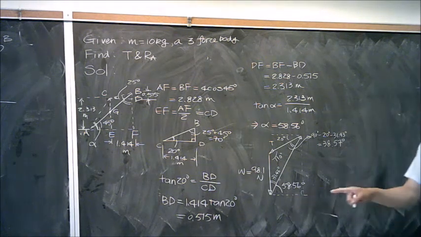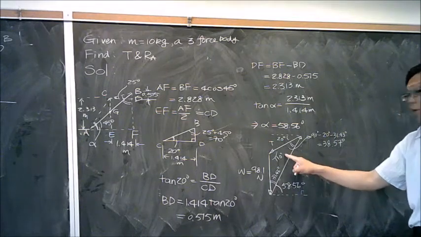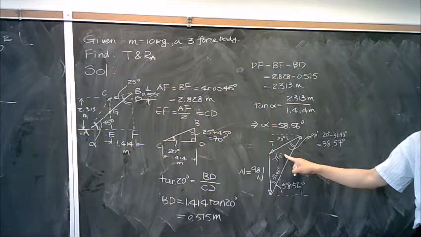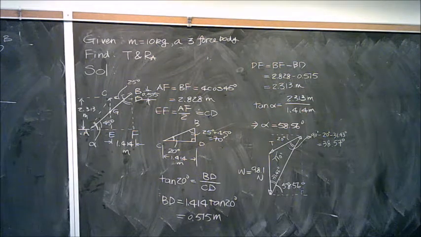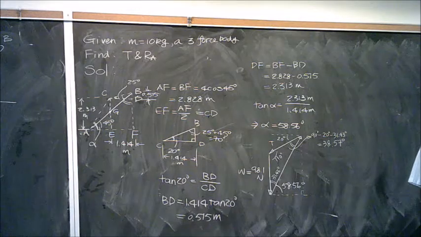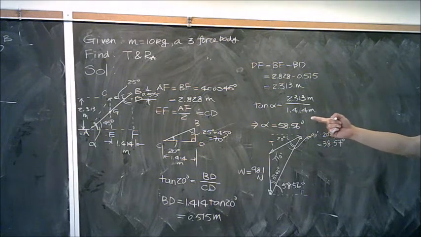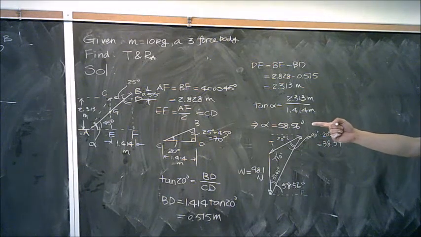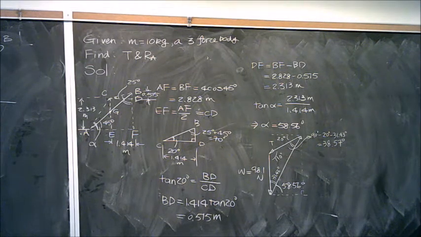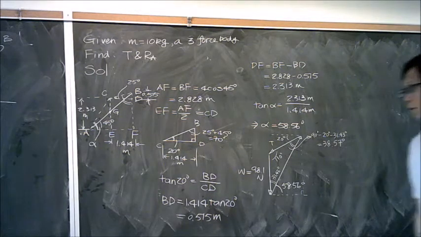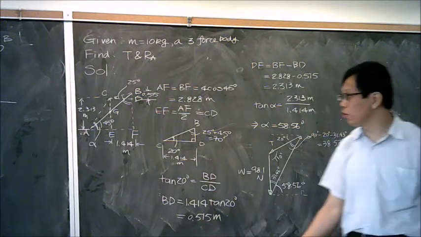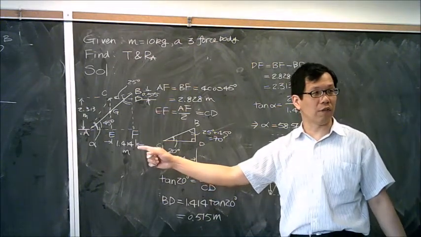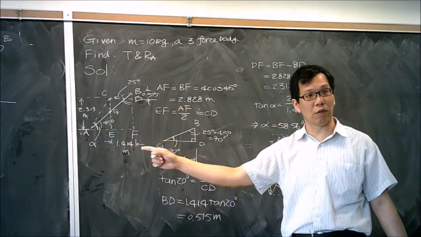So far, is there any question about how I obtained the triangle over here? Based on the configuration on the other side of the blackboard, the first thing we need to do is draw a free body diagram. Once we draw our free body diagram, the other thing we need to do is ensure all three forces intersect at a single point, which in this case is over here. When we have that, we use the geometry method to identify the directions of the individual forces.